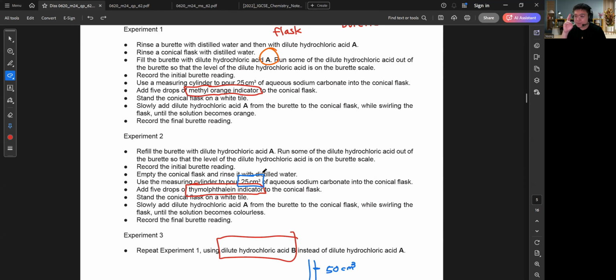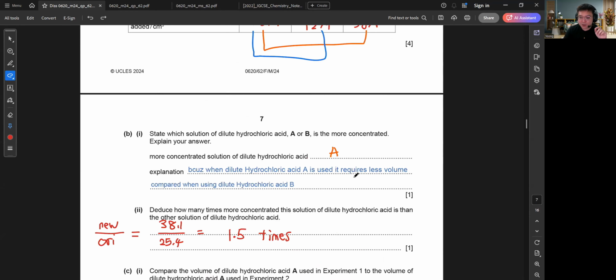And on top of that, another reason why it's not so important to flush out all the water, the small drops of water, is because this is aqueous sodium carbonate. Aqueous sodium carbonate. It is not a diluted version. So the effect is rather minimal as well. When will the effect of the leftover water droplets be big? When your thing is a diluted thing. For example, the one in our burette. Then the effect will be strong. But if it's already a strong and concentrated one, the effect will not be too big. Anyway, let's move on.